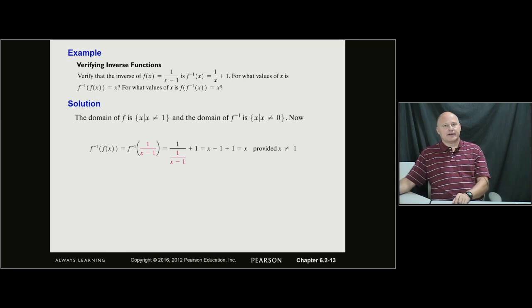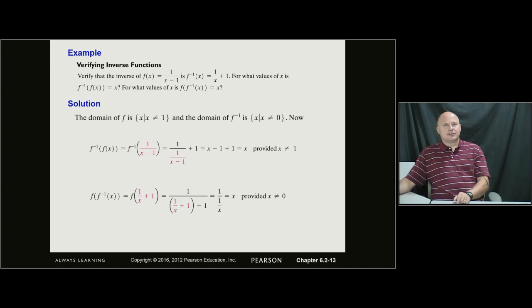So that's halfway there. Now we're going to do f of f inverse. F of f inverse of x equals f of 1 over x plus 1, so we substitute that in. So it's 1 over input minus 1. What is the input? The number in the pink, 1 over x plus 1. So 1 over (1 over x plus 1) minus 1, the ones cancel, and you'll get 1 over 1 over x. If you flip and multiply, you'll get x, provided x does not equal 0. So both of them equal x both ways, as long as x meets those restrictions.